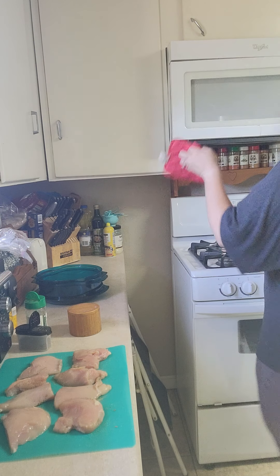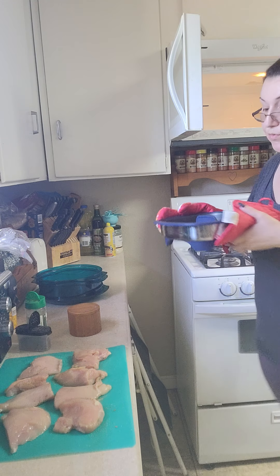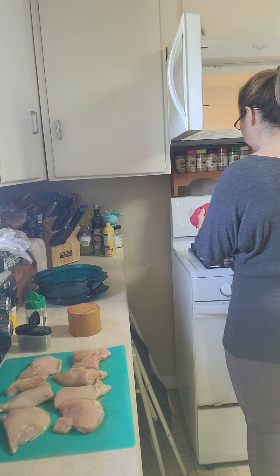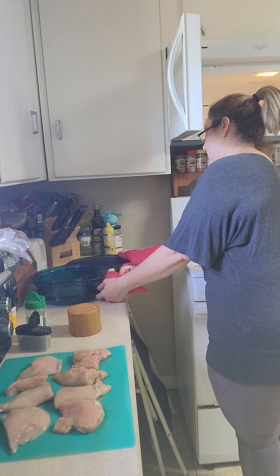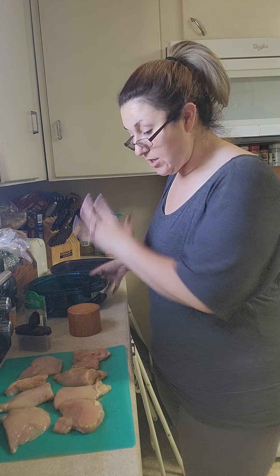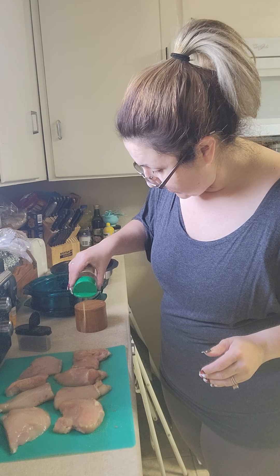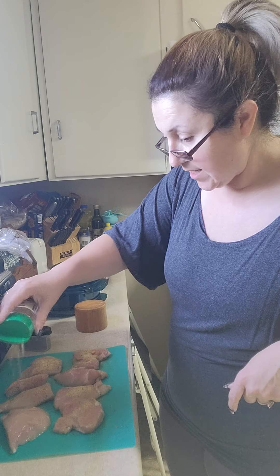Let's check on this bacon again. It smells good, it's sizzling. This is still hot, so I'm going to go ahead and leave it on in the grill position and set it over here on my counter. That grill is still heated up, so it's going to do what they call carryover cooking. I'm going to let that keep setting on it - get some extra cooking time. It's pretty crispy now, and as soon as I get the chicken in the microwave, I'll get the bacon out onto a paper towel to cool and drain off any excess grease.